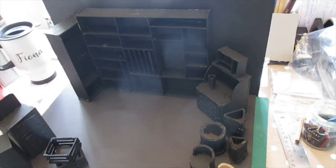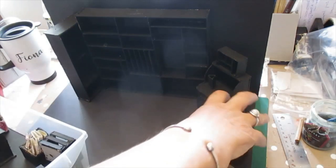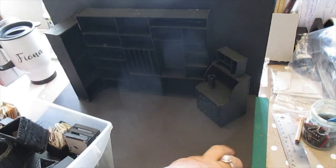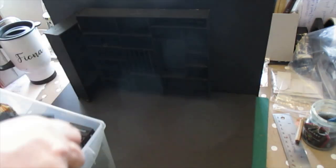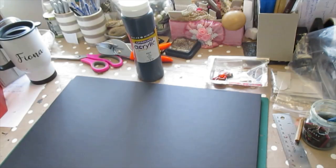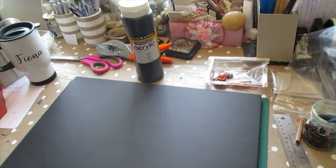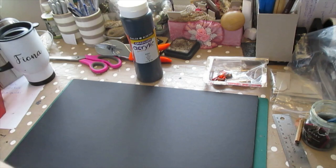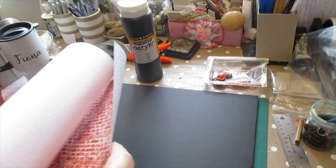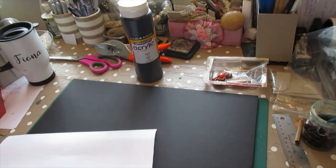So I've got to do the walls and then fit the furniture in when I want it to go. But I've got to finish the furniture, obviously. Just want the majority of the bits done, and then that, because some of it has to be finished off. All I need is to cover the back wall and colour it how I want it. Now, this paper has been rolled. It came in a tube.